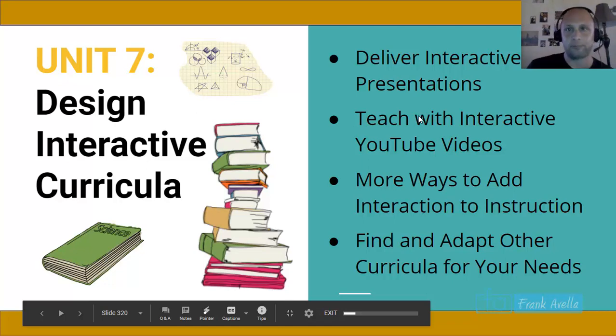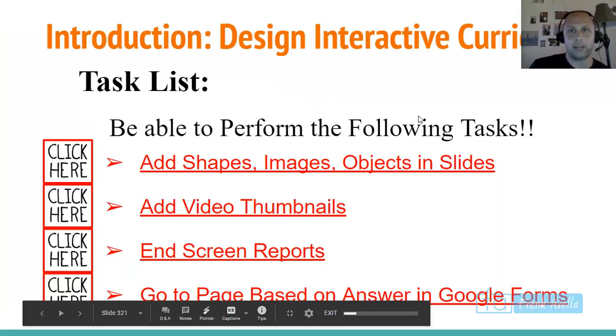So let's get to it, right? So here's the task list for this whole section. Pretty easy. If you have the slides presentation, and there's a link to it below, but you don't need the slides presentation. All these videos are in my Google Educator playlist. But if you have the presentation, you just click here and it'll take you to one of my videos. These two videos are from Google, and this is a video that I made.